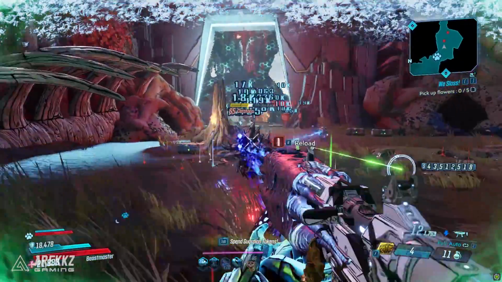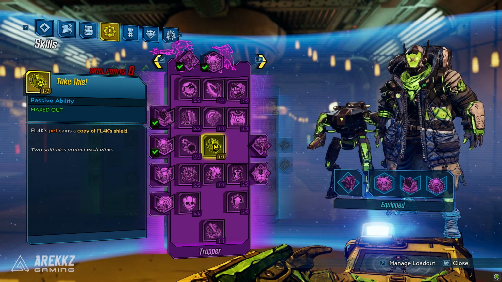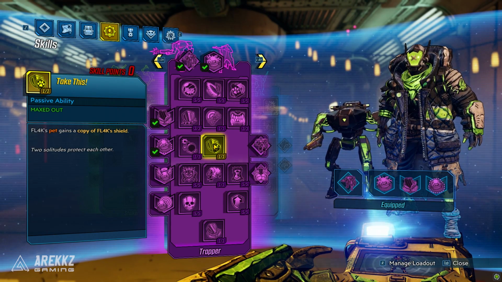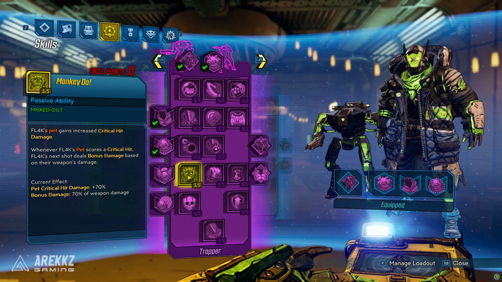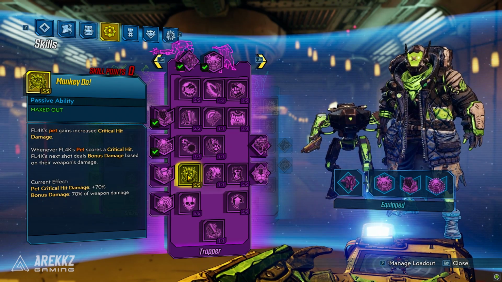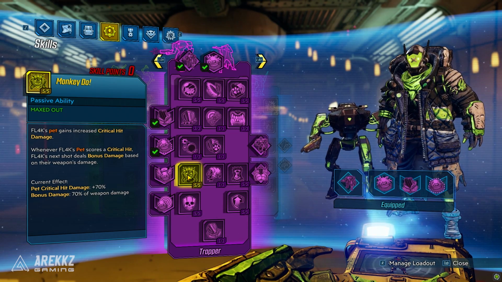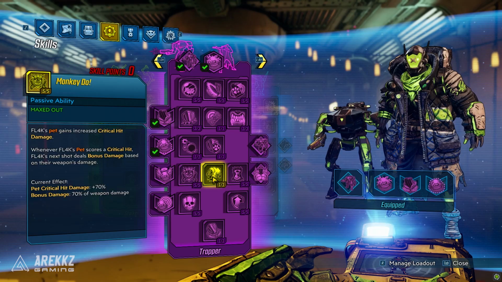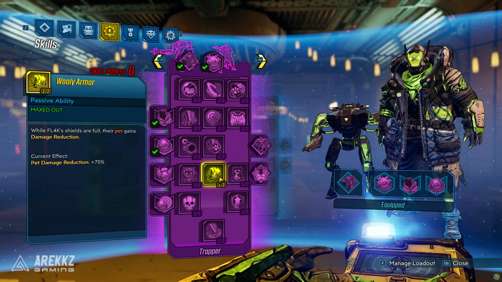On top of that, you also have Take This, where Flak's pet gains a copy of Flak's shield. So again, leaning more into making your pet slightly tankier, more survivable, that kind of thing. You then have Monkey Do, where Flak's pet gains increased critical hit damage, and whenever Flak's pet scores a critical hit, Flak's next shots deal bonus damage based on their weapon damage. You also have Woolly Armor, where while Flak's shields are full, their pet gains damage reduction.